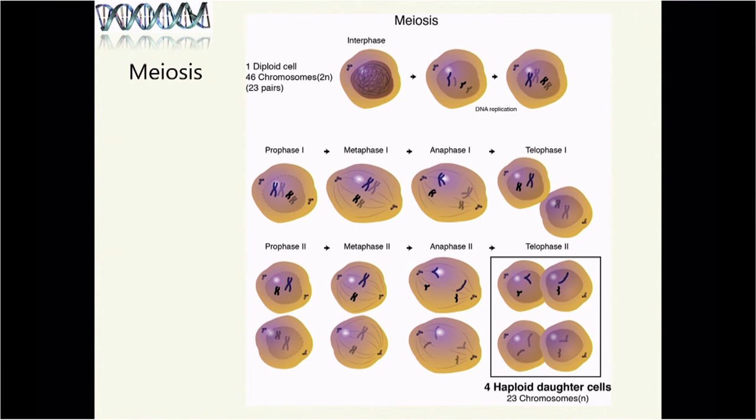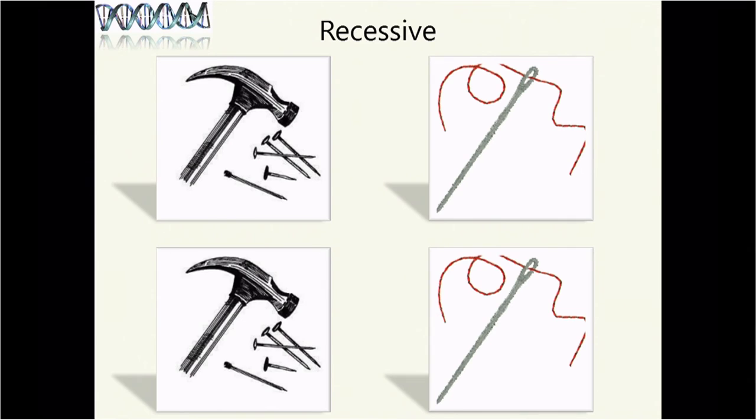Meiosis is not mitosis. It's a different kind of thing. Meiosis is about taking a regular diploid cell, the same one we started with when we started with mitosis, but turning it into four cells that only have half the genetic material. One full copy of a genome instead of two full copies. Meiosis starts with DNA replication, same as mitosis. Then it goes through phases that break it into multiple parts. The outcome is four haploid daughter cells, each with 23 chromosomes. Those are the germ cells, the sperms or eggs. I purposefully separated mitosis and meiosis because I think of them as kind of different, even though they have some of the same things. When you put them on the same pages in the book, they look very similar.